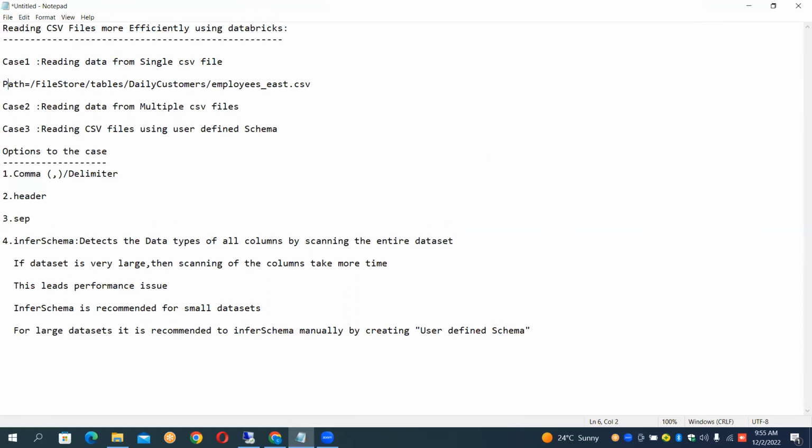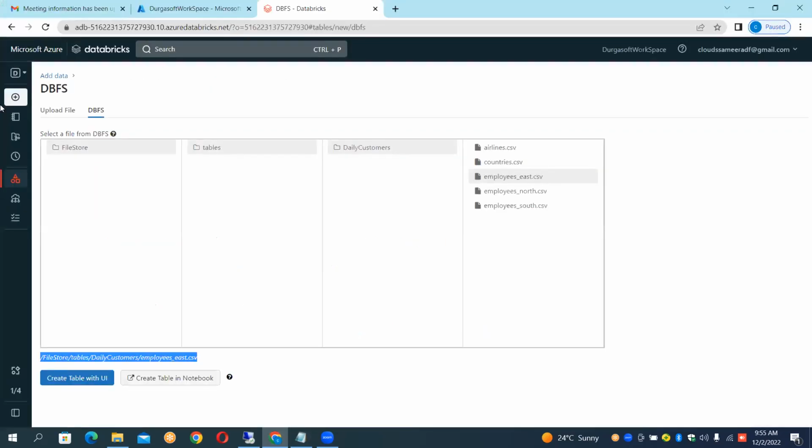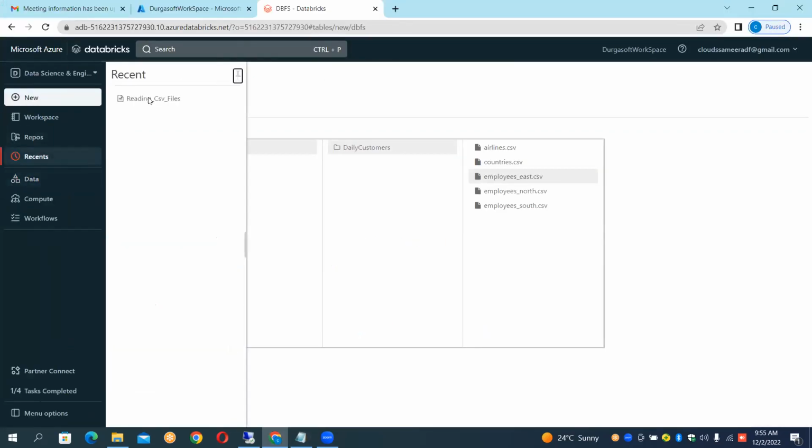So guys, this is the thing we have. And now what is the delimiter used here? Comma as a delimiter is used. Default delimiter is comma here. Now first we'll read the single file here. Go to the recents, read it.